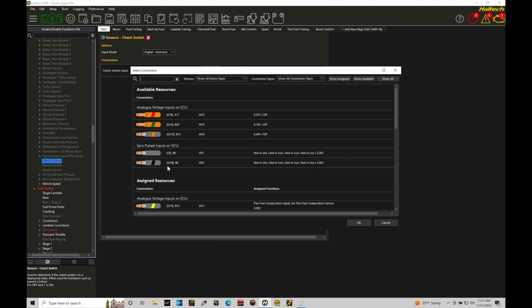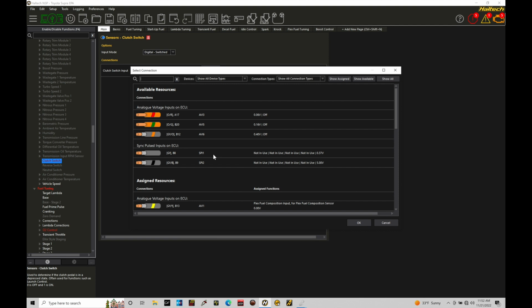Now the sync pulse input is usually the way that I like to go because it's expecting a digital signal, a pulse on or a pulse off. Now in this case, just so I can illustrate this, we're going to take a look at both setting up an analog input and setting up a sync pulse input so we can just see the variations there. It's really the same type of configuration and details, but I just wanted to give you an illustration of both of these.